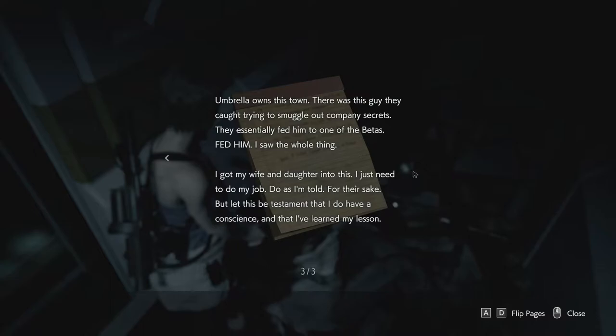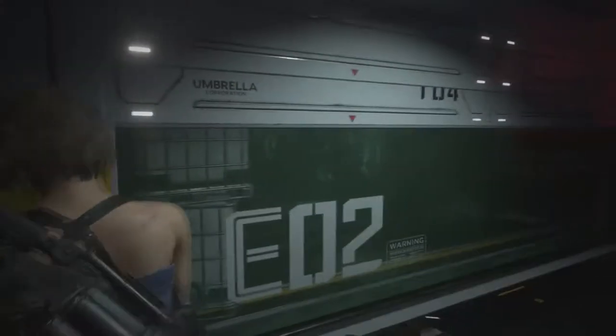There was this guy here, this guy they caught trying to smuggle out company secrets. They essentially fed him to one of the betas. Fed him. I saw the whole thing. I got my wife and daughter into this. I just need to do my job. Do as I'm told for their sake. But let this be a testament that I do have a conscience, and that I've learnt my lesson.